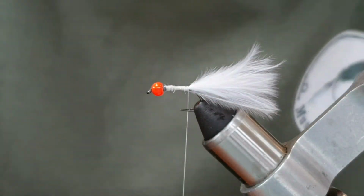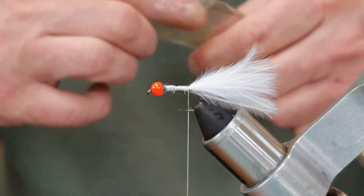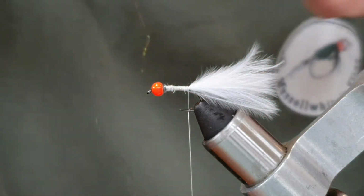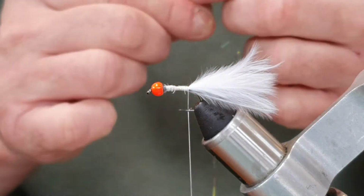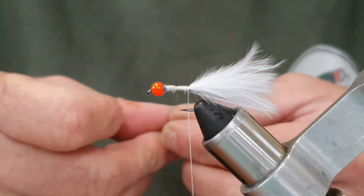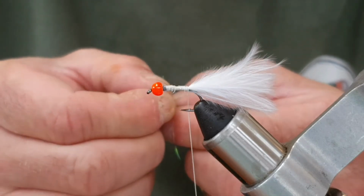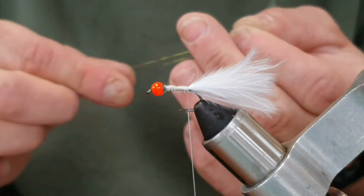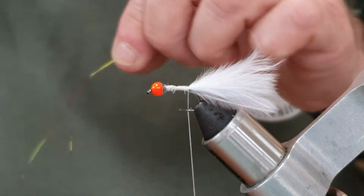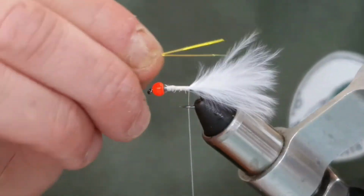And then we're going to come in with some red mirror flash, good old red mirror flash. I love this stuff on my stalking bugs. It's small enough to not be like really in your face, and it moves really well with the fly, and that's what I like about it. Crystal flash is good. Crystal flash is very stiff. This is like a really fine flashaboo.